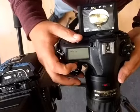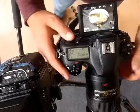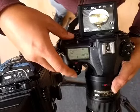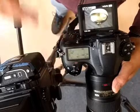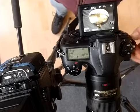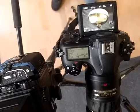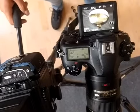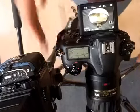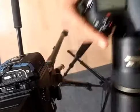Since we're at 400 ISO, we're going to just use other means to get the proper exposure here. So we're going to go down to 1/10th of a second shutter speed. That's really slow, so I'm glad we're on tripods here today. But even at that slow of a shutter speed, you can still get shakiness just from the mirror flipping inside the camera. So now with the medium format camera, we hear how loud this thing is. It's super cool. It's a really cool machine. So let me just get this out of the way, and we'll just kind of focus on the film camera.